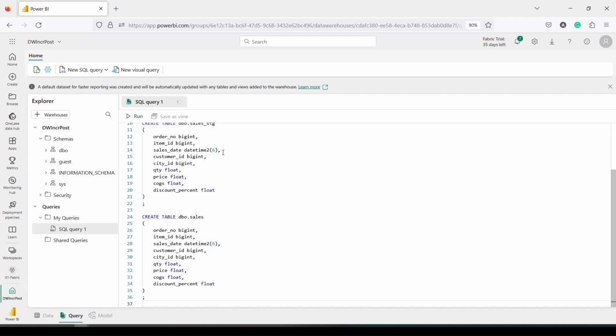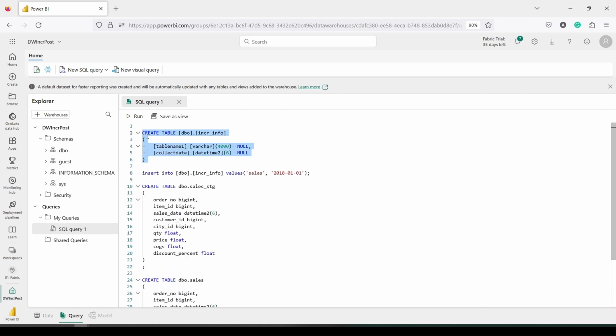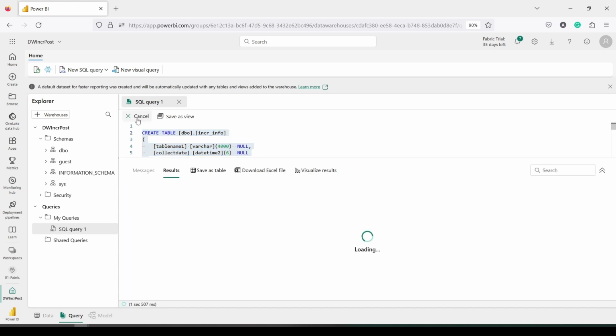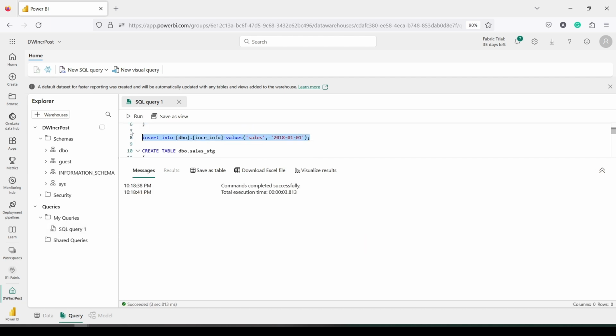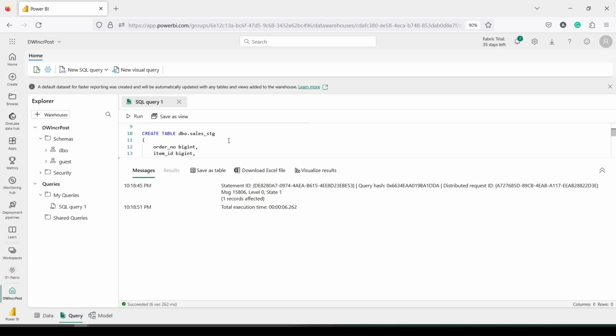Now here I'm going to create this log table, and I'm creating it for a single table, but you can definitely have it for more than one table. There's no limitation. The only thing is, while creating your data pipeline, please take care of that. So I create this table. I'm going to insert the data into this one. I will have one row here which will contain the date from which I'm supposed to start. Now there I was saying less than, but here I'm going to query everything which is strictly greater than. If you want to use greater than or equal to, you need to make some small changes.